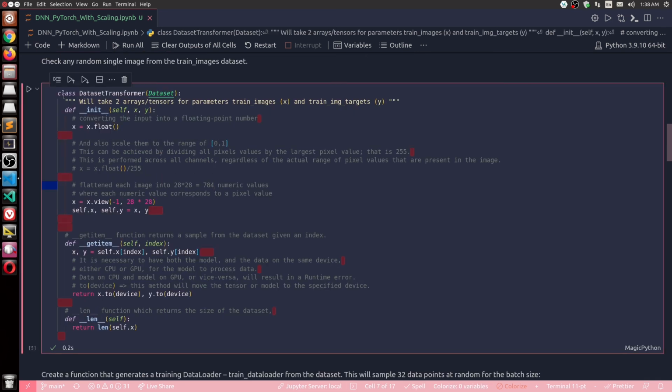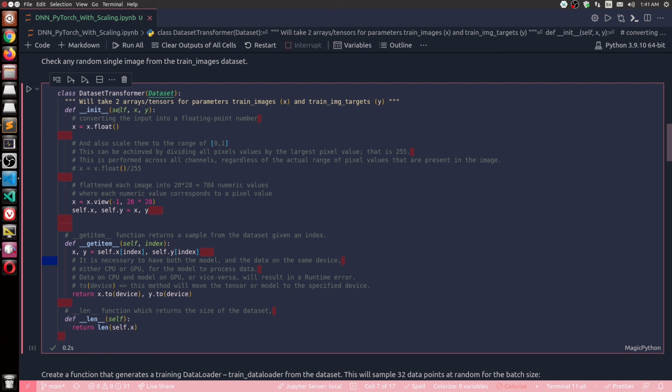And here first is the important class I'm building, which is dataset transformer, which will generate my dataset. And the important part to note here is that for the first iteration of this quick example, I am not scaling the data. So here is my input data X, and I'm just converting it to float, but I'm not scaling it. That is, I'm not dividing by 255, which is the highest value of a pixel, and which is normally used to scale the data. So in the first iteration, I'm not doing that.